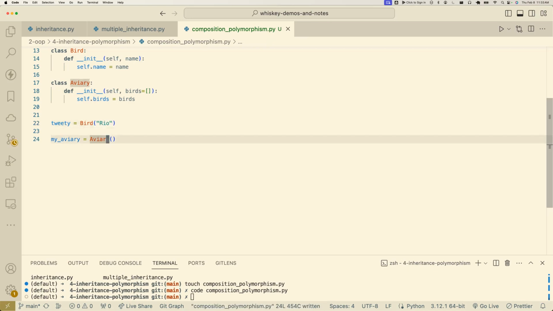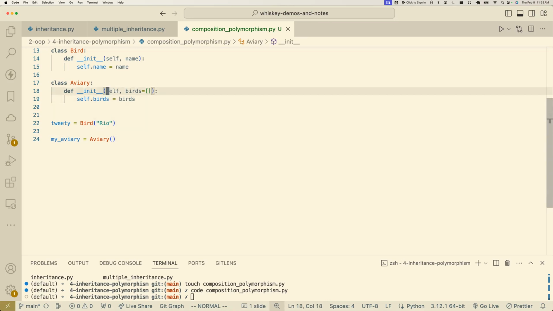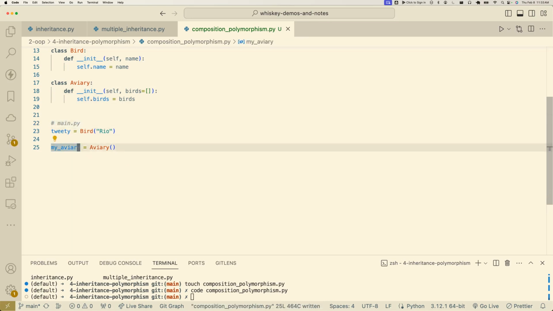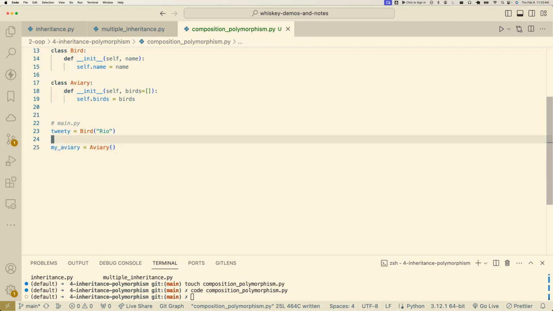There's a lot of different ways to use the aviary class, and this was outside the scope of the assignment because we didn't talk about it. It would really depend how the rest of your program is designed. Maybe all of this is in a different file, main.py, or maybe here, and we're just running the whole code here. It could be inside a completely separate function or a completely separate class. It depends how you write your code.